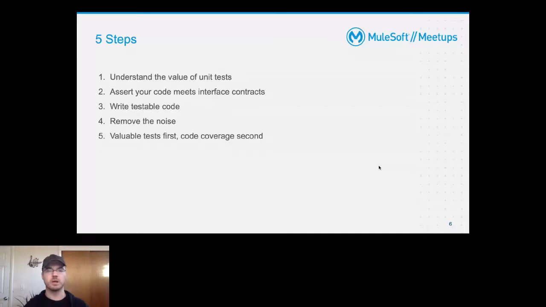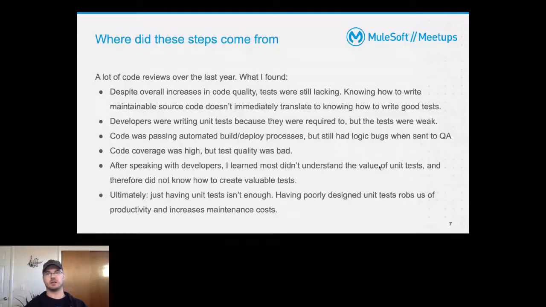So where did these steps come from? Over the last year, maybe 6 months ago, a year before that, I was doing a lot of code reviews. I was doing a little bit of developing, creating a lot of tooling to make our processes more efficient. Most of my time was spent doing code reviews on the same type of project. And I found a lot of things that were holding us back when I was doing those code reviews. There were 10 to 15 developers, so I was looking at code from a lot of different perspectives.